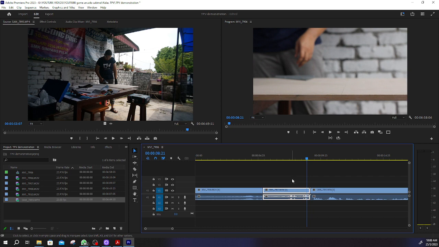Sometimes a pop-up will appear asking whether you want to use the sequence setting or the footage setting, so you can choose whichever you prefer. Let's get back to the tutorial.